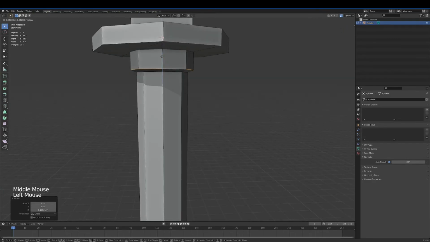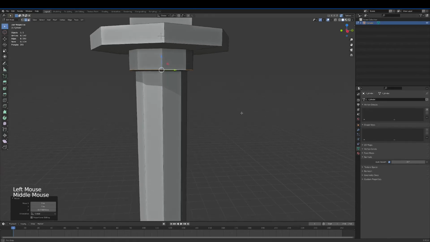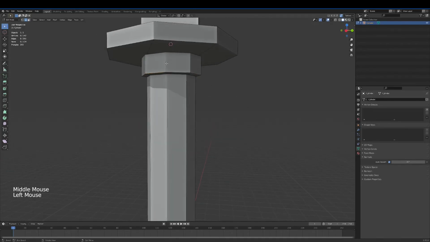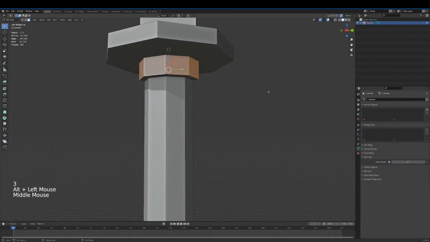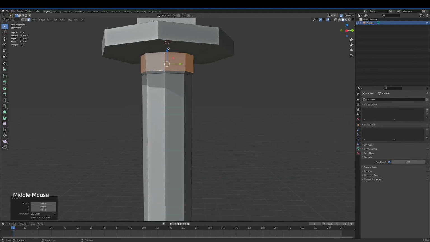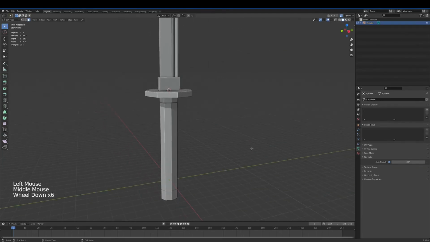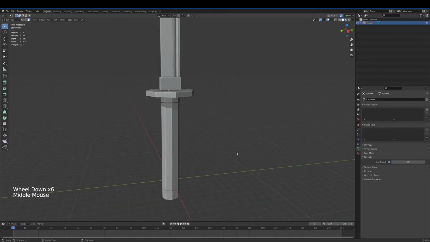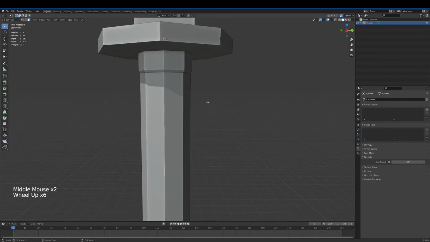Actually, it's a bit far out, isn't it? For this bit detail. We select this one. Select this. Scale a bit more in. Doesn't have to be that extreme. Down a bit. Yeah, we can actually remove the upper part which goes in. Yeah, this was unnecessarily complicated for what I wanted to do, to be honest.